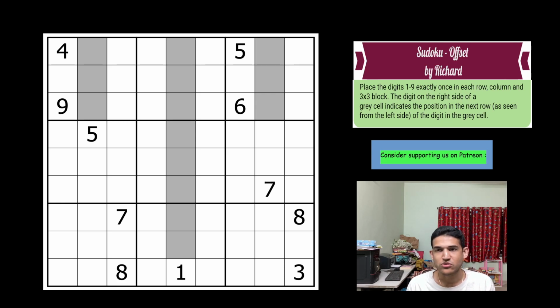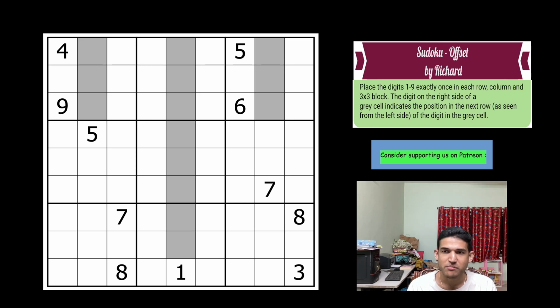And this particular Sudoku has been taken from the wcpn.nl website, and it is given a difficulty of 5 out of 5 stars. So I've solved this Sudoku already. It has a beautiful solve path. You must solve this. The link to solve this is in the description of the video.